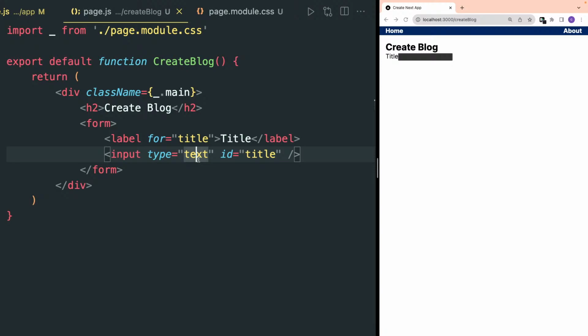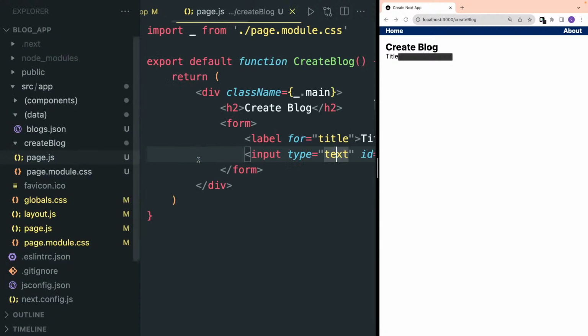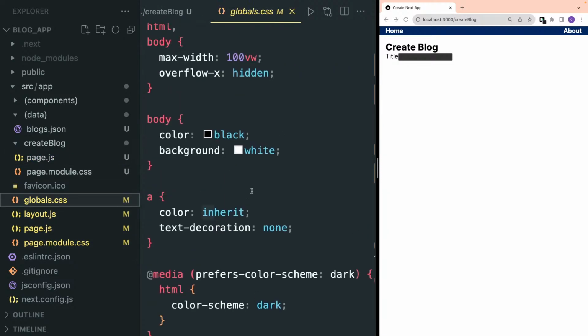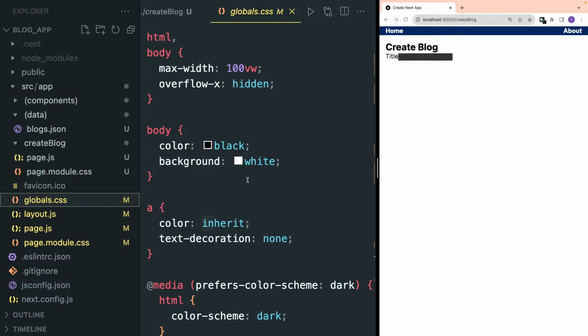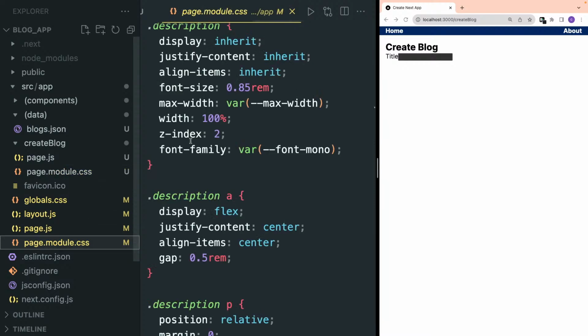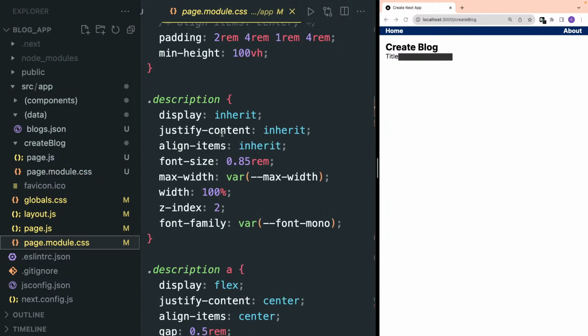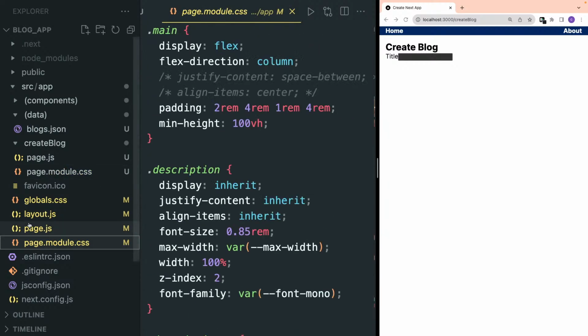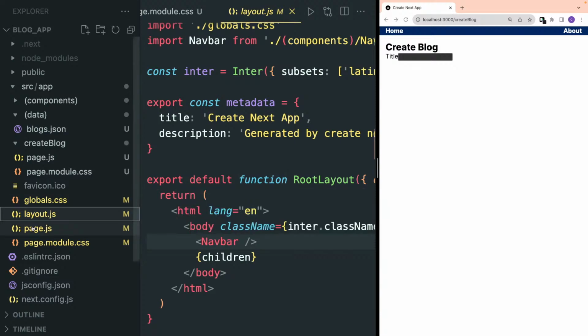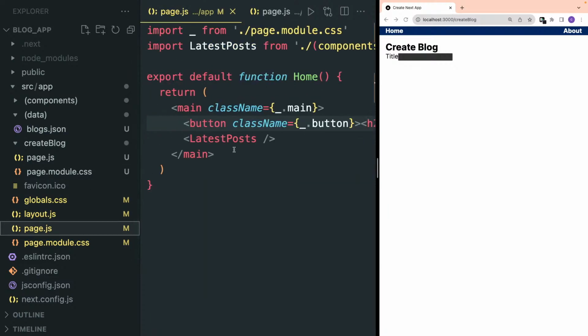Okay, let me now change our whole layout. I want to change the whole body, right? So here let me change the global.css. Body background color is black in the page.module.css. Our body main is okay, layout.js. Page.